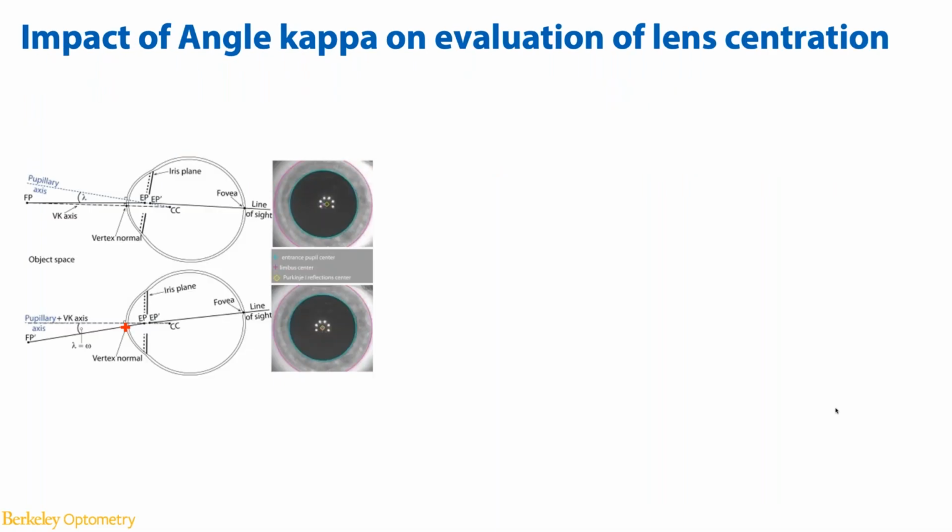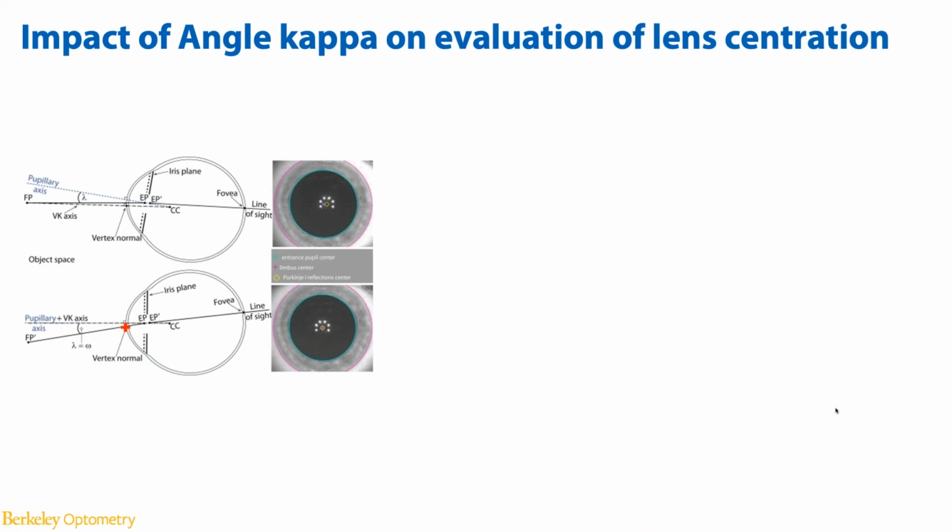And switching topic a little bit, I also want to explain, when we're evaluating the fitting of Ortho-K lenses, and especially in recent years, there is another hot topic of whether a decentered Ortho-K fitting actually causes better myopia control efficacy. So before we actually analyze whether a decentered Ortho-K fitting has better efficacy or not, we really want to make sure that the decentered fitting we are seeing, where we think the lenses are decentered, is actually not due to the uncorrected angle kappa.